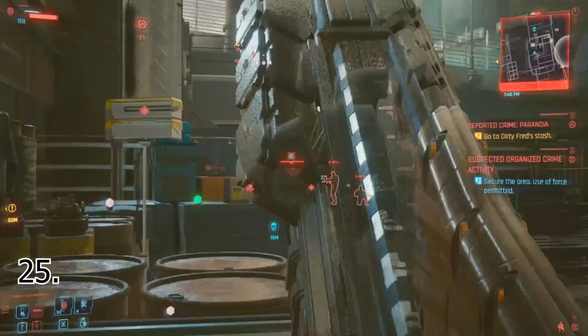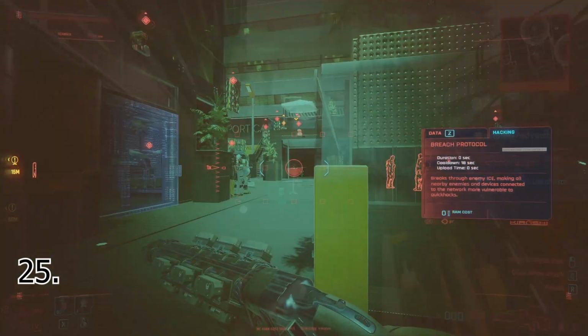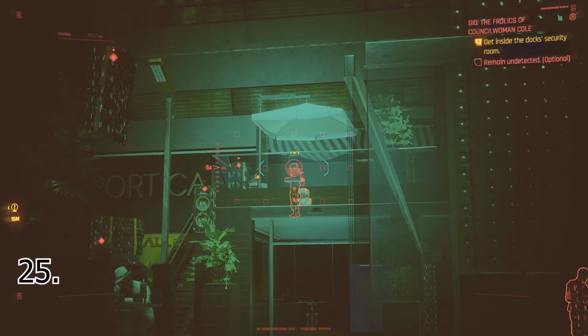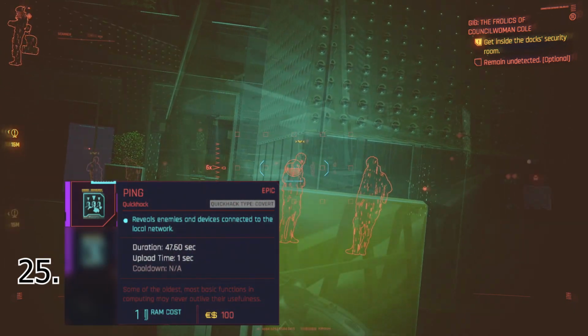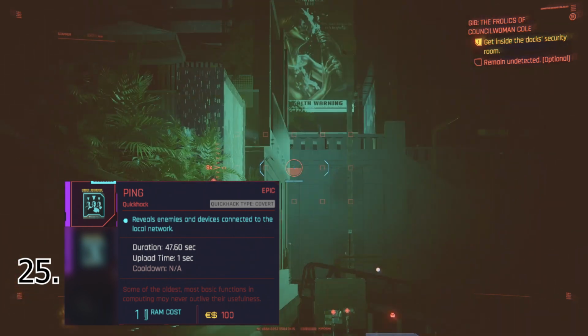Most of you know that scanning enemies will reveal their weakness and slow down time. However, you also can mark enemies without having direct line of sight on them. Using pink quick hack highlights all the enemies and you will be able to tag them through multiple walls from a very big distance.